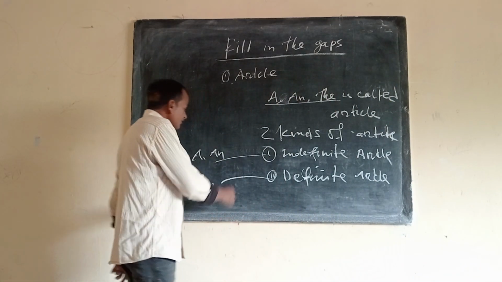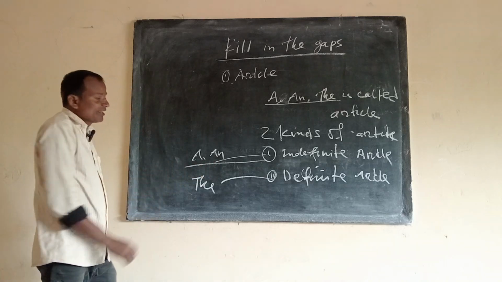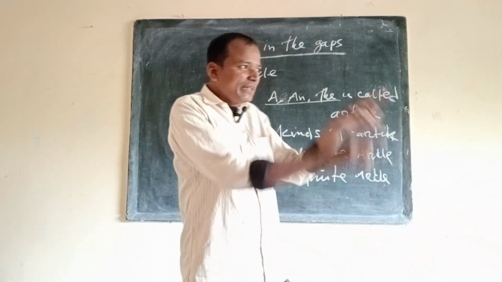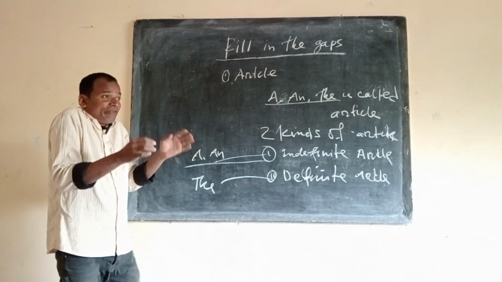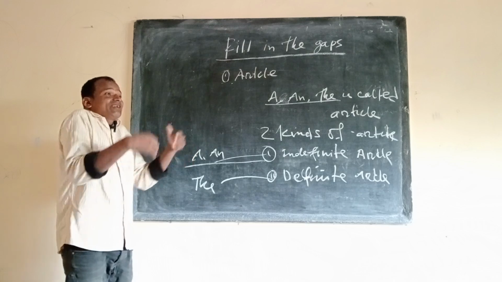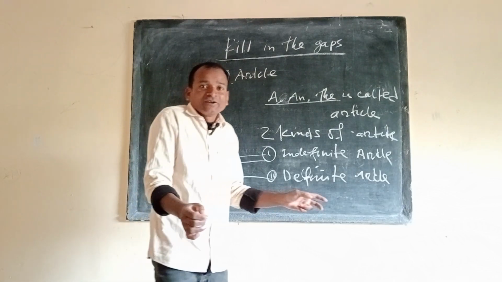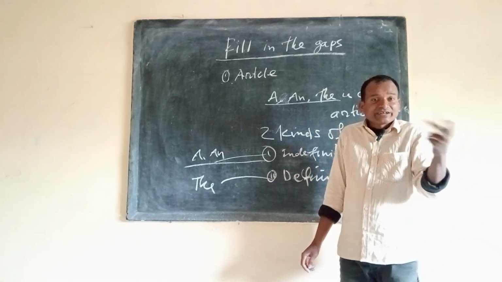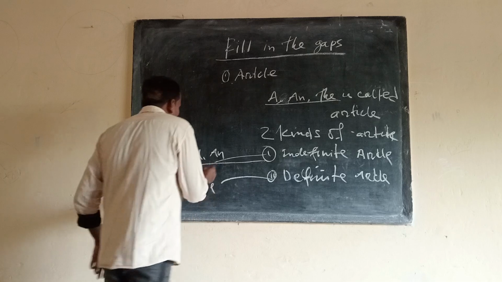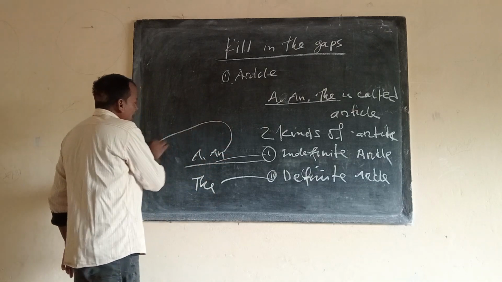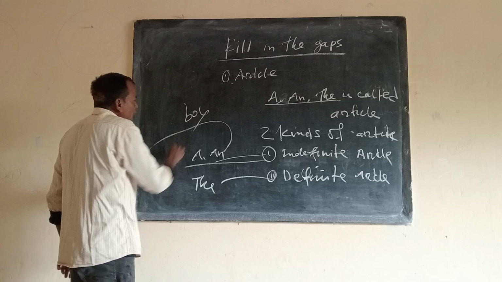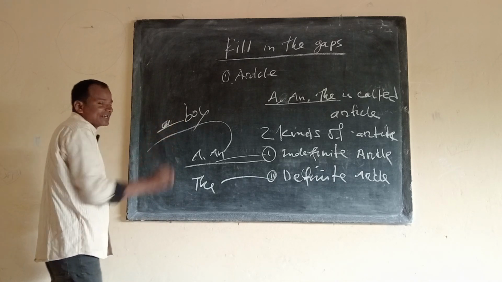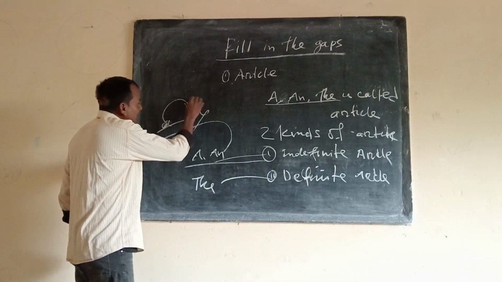If we see the definition for the indefinite article, an indefinite noun is called indefinite article. If any noun is indefinite, it is not certain, we cannot find or exactly say, that is called indefinite article. That kind of noun takes the indefinite article. Just like a boy, this boy we do not know. Before that boy, we should use a article because it is an indefinite noun.